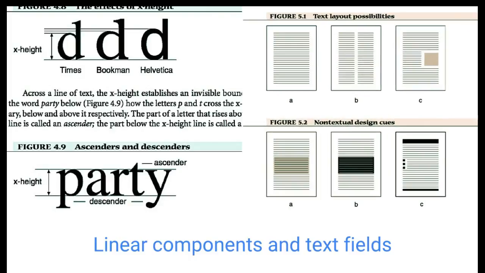In Chapter 5, we examine text fields, which are distinguishable areas of visual interest or attention, such as a text box, a page, or a screen. Design choices made at the text field level impact headings, hierarchy, columns, the placement of graphic elements, and visual cues that help separate or emphasize the text, such as lines, bullets, boxes, and shading.